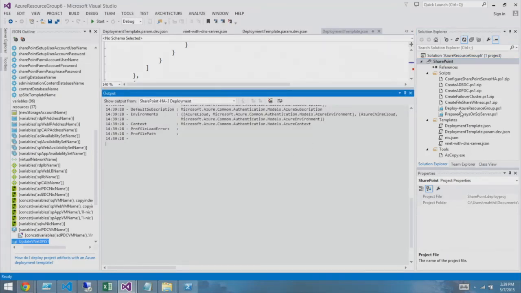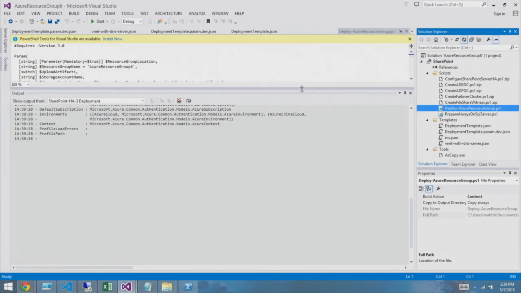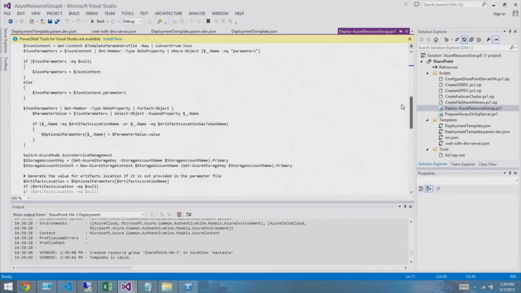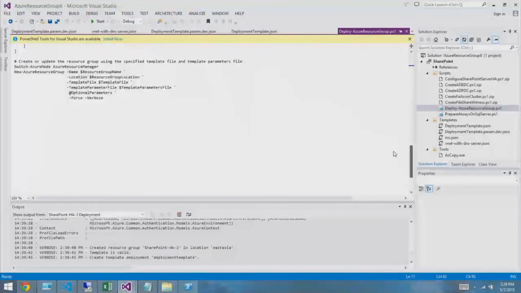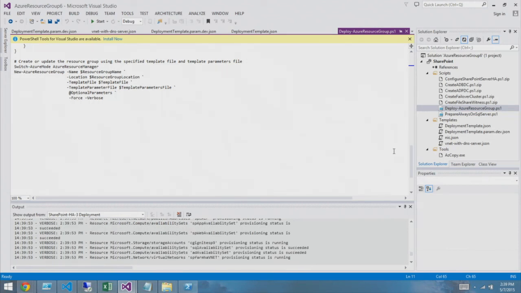Now, another key part about this is when you use Visual Studio, it actually uses PowerShell at the back end for deploying this. So the script that is used to deploy the entire resource group is available for you. So you don't have to reconstruct this entire thing. You can take this PowerShell script, don't even have to use Visual Studio. Take this PowerShell script, save it offline, and deploy the same template files again. So we also offer you the scripts that we are using at the back end to deploy them, so you can reuse them again and again as well.